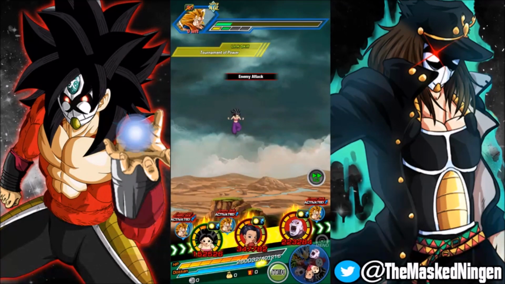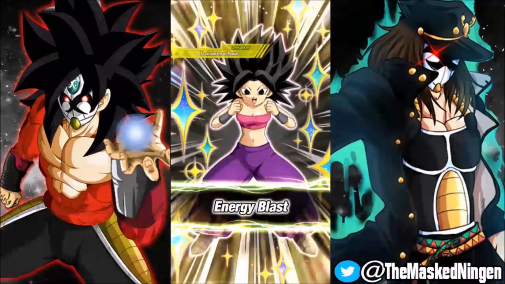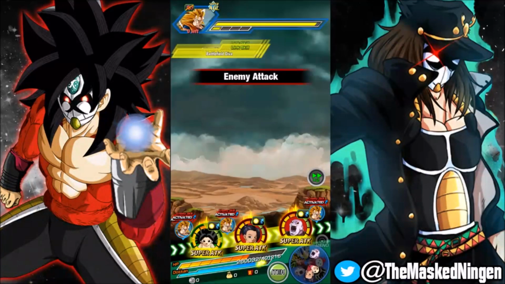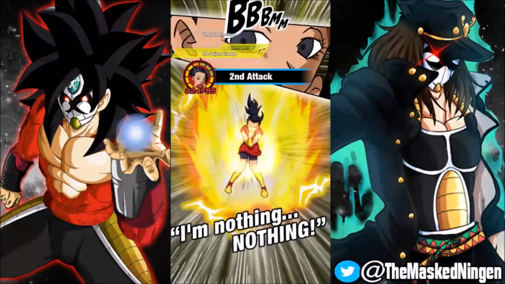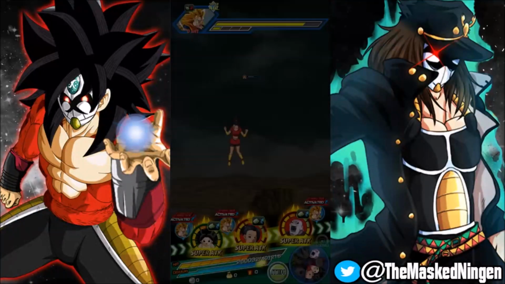But we will see. Also, my Caulifla has no dupes. My STR Kale has 1. So I need to double check actually, because I know Kale... Does Kale stack attack and defense? I'm pretty sure she does.